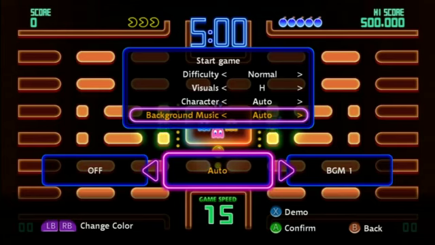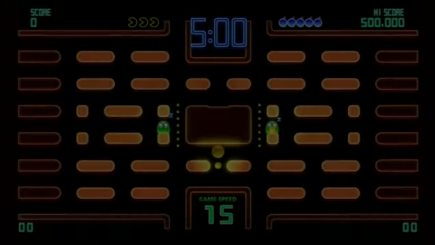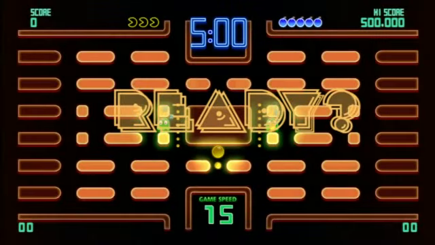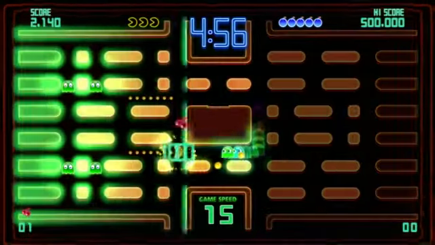Oh, yeah. A little DDR music there. Yeah. That's some Ridge Racer right there. All right, Jeff. Give it to us crazy. All right, I'll do my best. Keep that ghost train rolling.